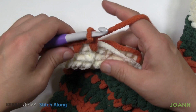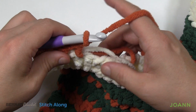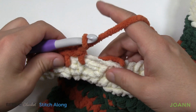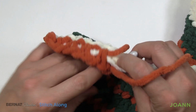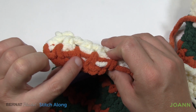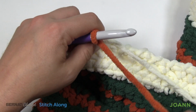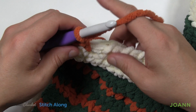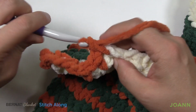Now, it can really look sloppy when you see this being dragged, and I'm gonna show you how to hide this even better so that it's barely even noticeable in your project. So you're just chaining one and then just jumping to each of the chain one spaces, and as soon as the orange is dragged far enough, you can hide it. Now you're kind of worried about how it's gonna look now, don't worry about it. We're gonna show you how to do that. So just continue along and chain one, single crochet into each of the spaces, and I'll see you at the end of this row. Don't forget to keep dragging that white all the way with you.